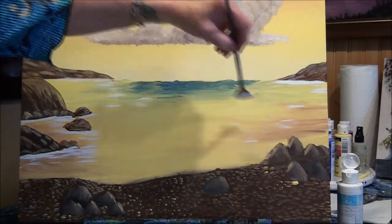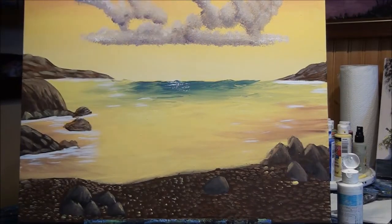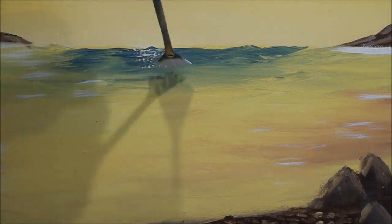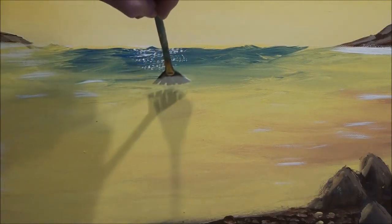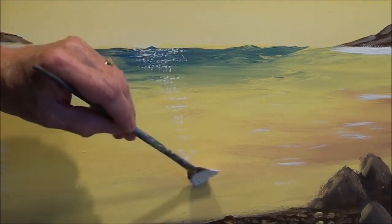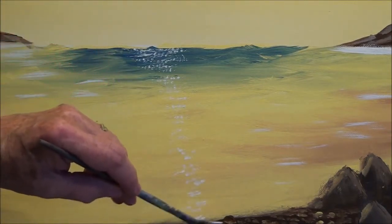So what we're going to do is the same thing in here. This is where the sun is. You can tap it on. See those little lines? You can tap them on. Let's see if we can get it closer for you. Good. So you can just touch and tap them on so that you don't get heavy streaks. Just tap them on and then move down the center of your canvas with those little tapping motions. And make them tinier and tinier, even if you have to use the corner of your brush. Okay, and just tap until you get it down to the beach, and we'll come even on top of the rocks. How's that?